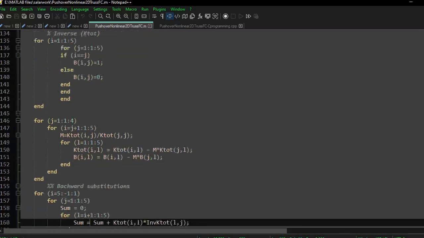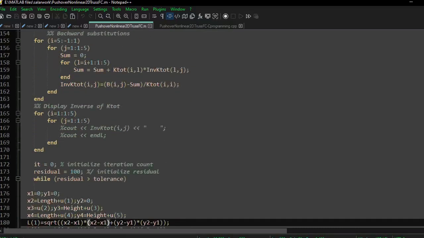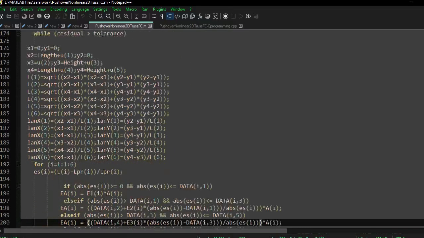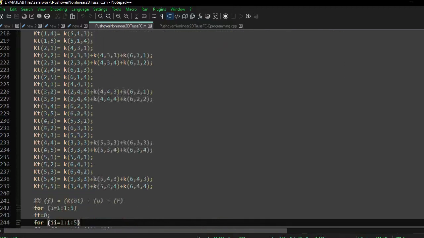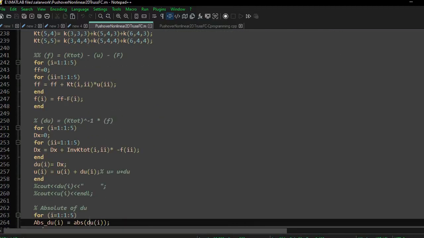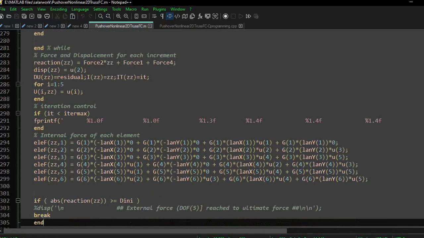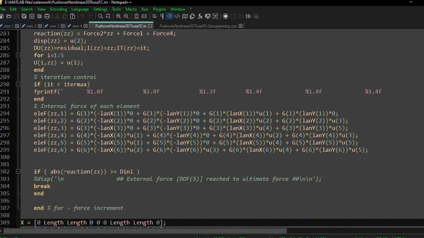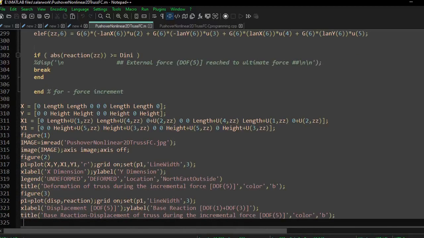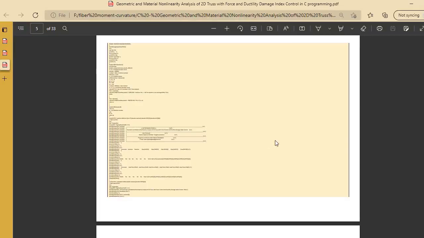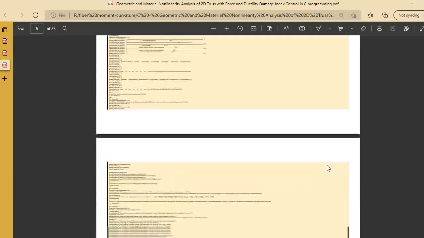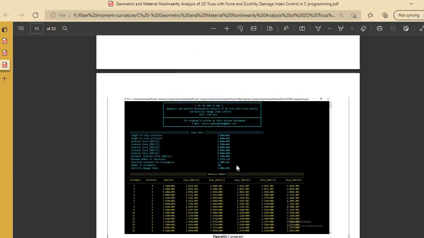So in here we have a total stiffness. You see it is assembled based on each degree of freedom, and then inversed, and you see at the end we're trying to have a convergence check in here, and at the end we're trying to have an output of each element for showing and outputting our example in Matlab.